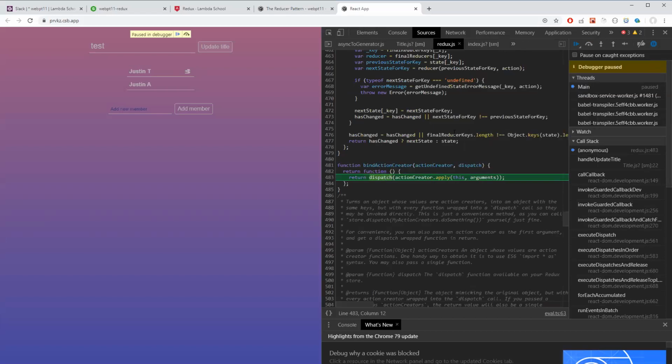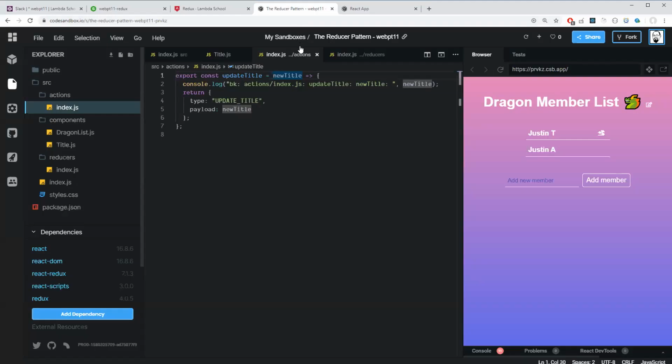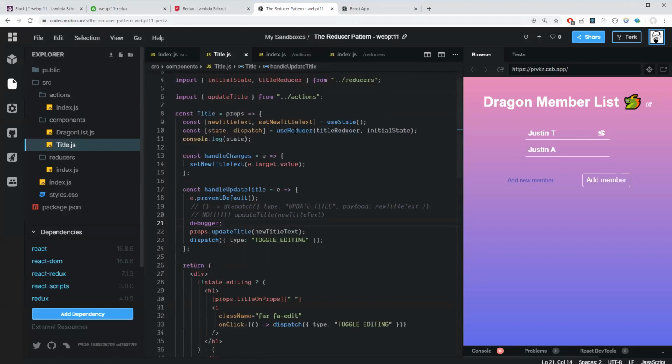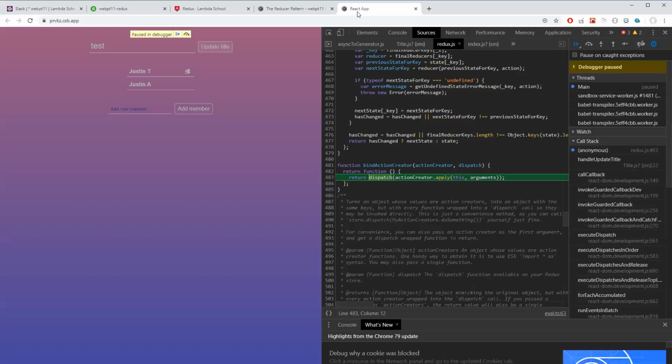I'm now going to step into dispatch. And remember, our dispatch before was part of use reducer. That dispatch is what then updates this state, right, for the use reducer. This dispatch is part of the Redux system. So you can expect it to update the Redux state, the Redux store, with the action that we told it.